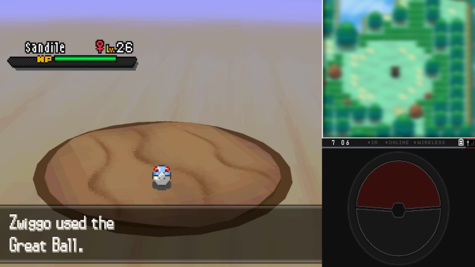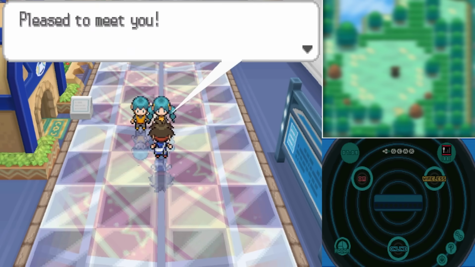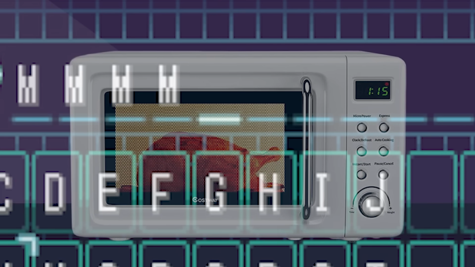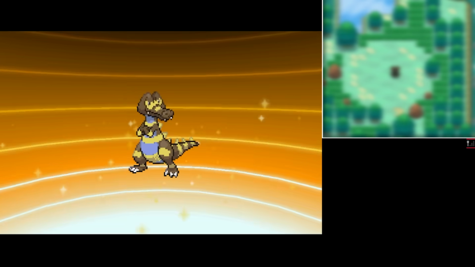With Rosa on the team, we try to head over to the next city, but first we have to tell some people what motivates me. And I just straight up told them. Talking about straight, guess who's standing straight up after an evolution? That's right, Rosa the Krokorok.